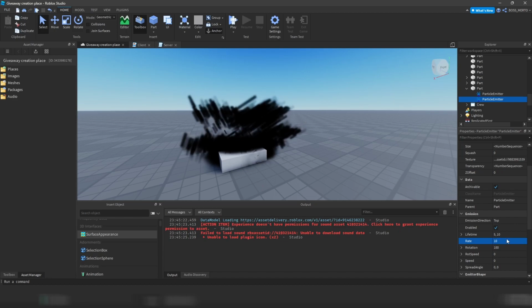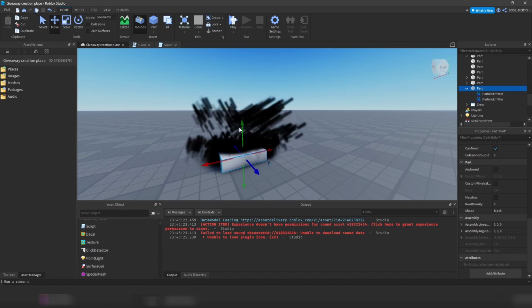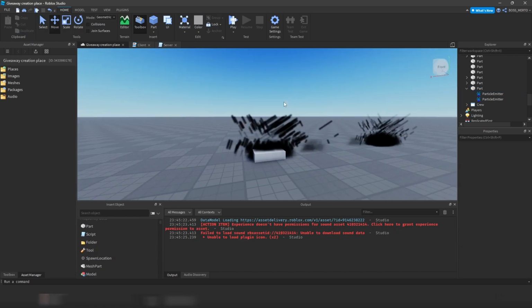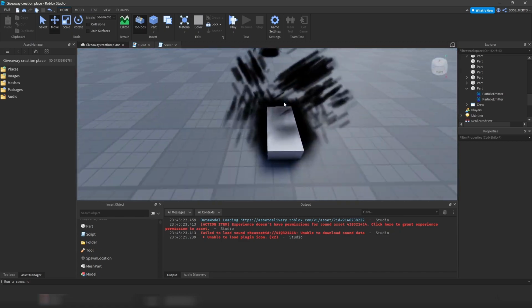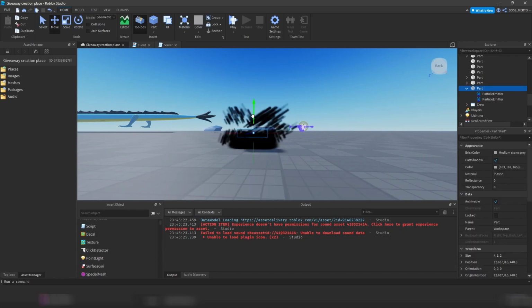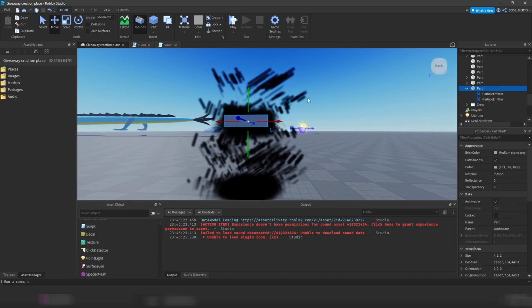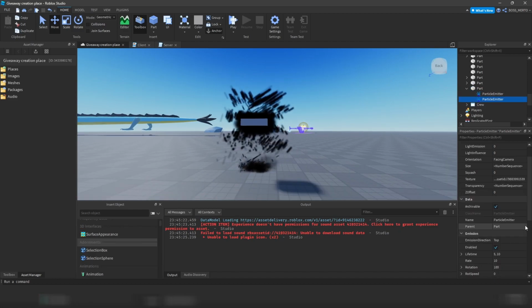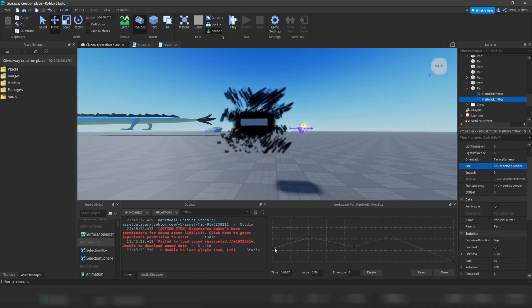Let's reduce the rate. Let's do something about the size.